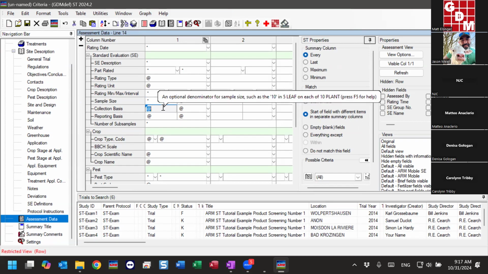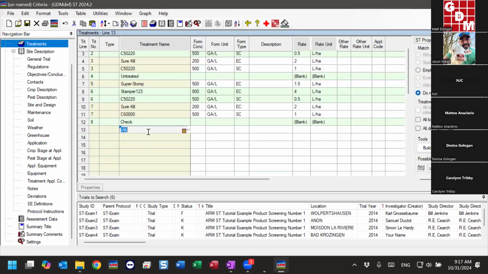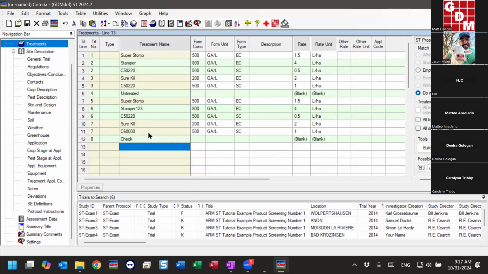And those were just little commands that provide instructions for ST on what to do with the information, what to do with the data. We can do something similar in the treatment section to provide some special instructions to make our treatment criteria simpler, but yet just as powerful as far as what we combine.